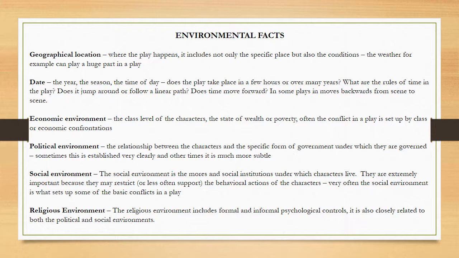The sixth part of environmental facts is the religious environment. The religious environment includes formal and informal psychological controls and is closely related to both the political and social environments. These environmental facts are pretty straightforward, and you can take almost any play and quickly delineate these six elements. We often overlook these things and don't think they're very important, but these environmental factors are what really create the world of the play. Every play has a different world, a different environment. When the lights come up on a blank stage, we're in a completely new world, and it's really these elements that create that environment.